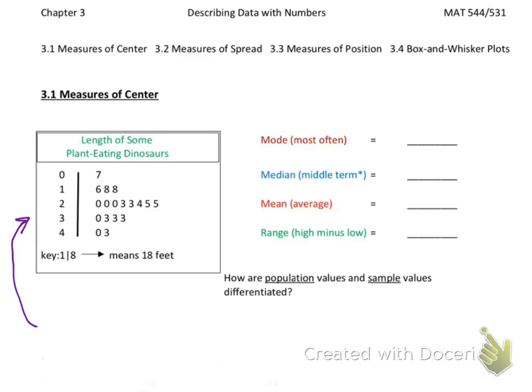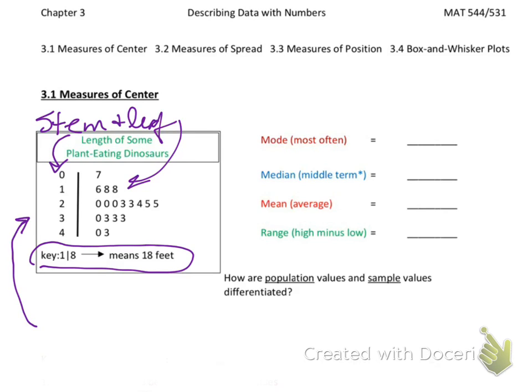So what is this? This is a way of presenting data. We talked about this in the previous chapter, in Chapter 2, and this is a stem and leaf chart. Here's the stem, and here are the leaves. All right, here's your key. The key is essential. From the stem and leaf chart, I could list out all my data if I wanted to. So let me start to do that to show you what I mean.